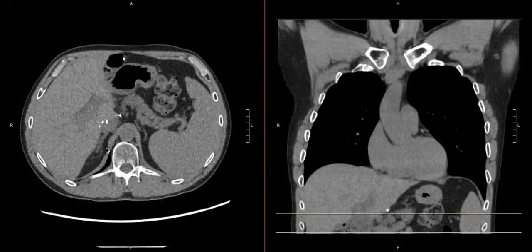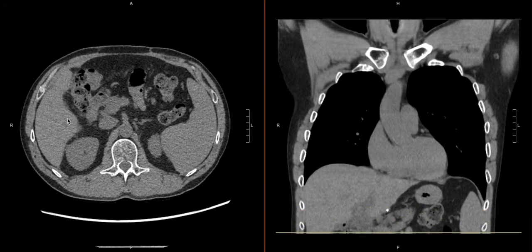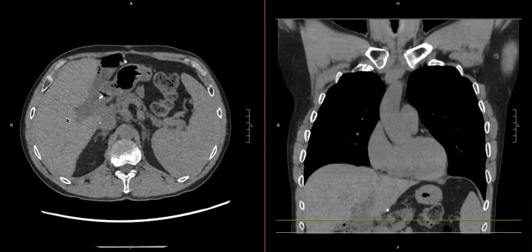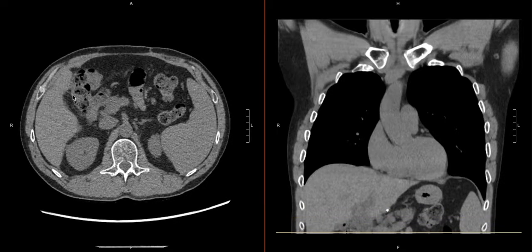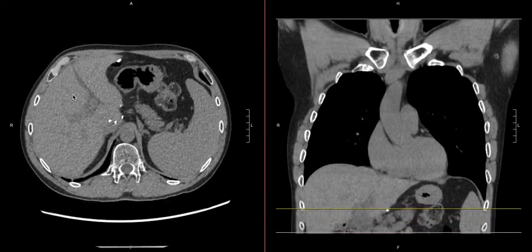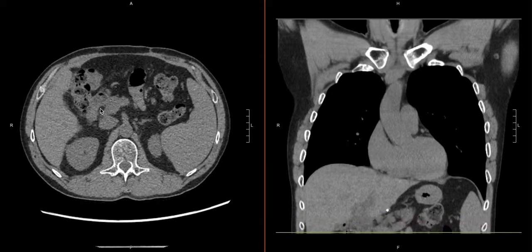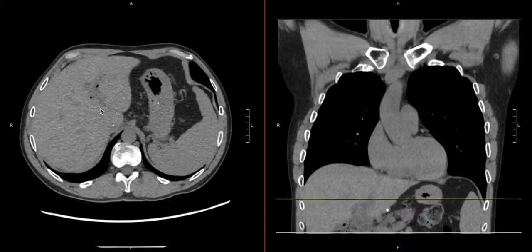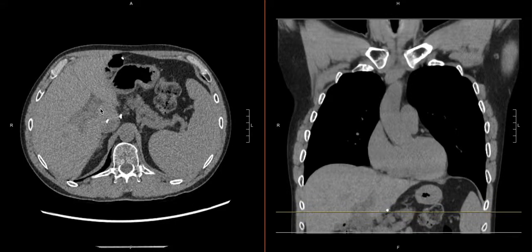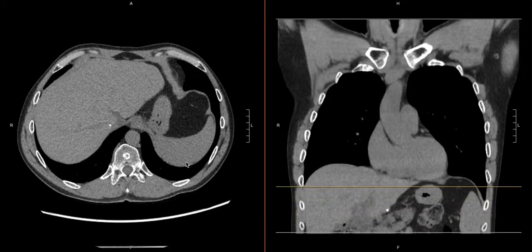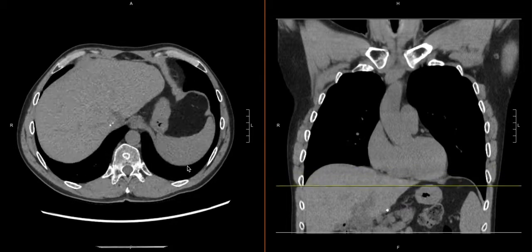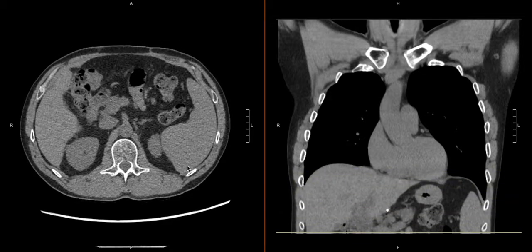But what's important to realize is they're not going to have a gallbladder. Normally what we would do is go to the liver, take a look at the liver, look at the gallbladder. But again, this is going to be surgically absent. Then we come over to the pancreas here and follow it over, make sure everything looks good. Follow it to the spleen. We can look through the spleen. That looks okay. Now we can look at the kidneys here.